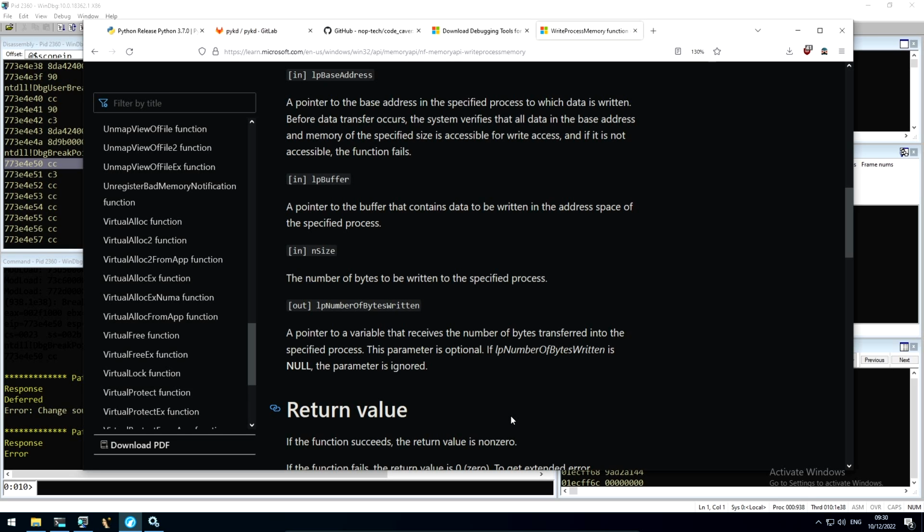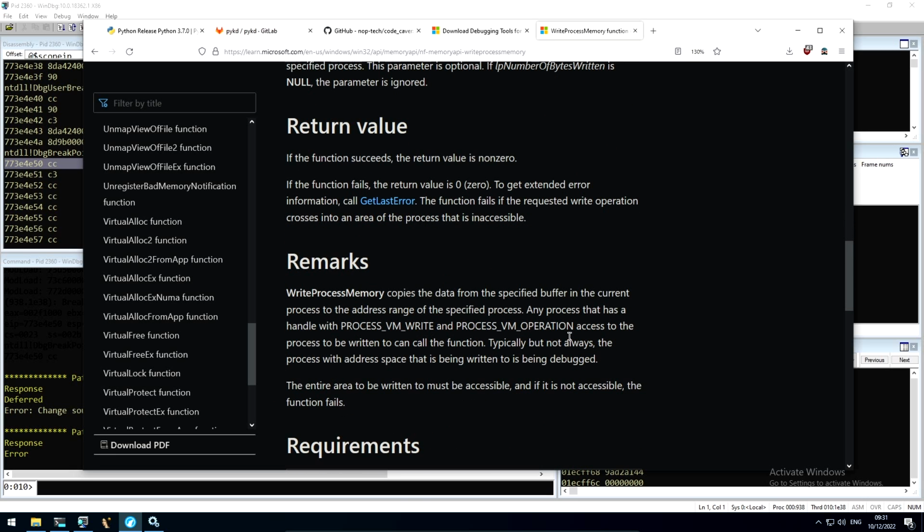And nSize can just be set to either the size of the shellcode, or it can also be larger. So if we say our shellcode will be roughly 700 bytes large, we can simply set nSize to, for example, 900. lpNumberOfBytesWritten is not needed in this scenario. That argument could contain a memory address that will be filled by the WPM function with the amount of bytes written. Since this argument is optional and we don't need it, we can just set it to null, which will result in the argument getting ignored by WPM. Finally, if WriteProcessMemory executed successfully, it will return a non-zero value, and otherwise it will return zero.